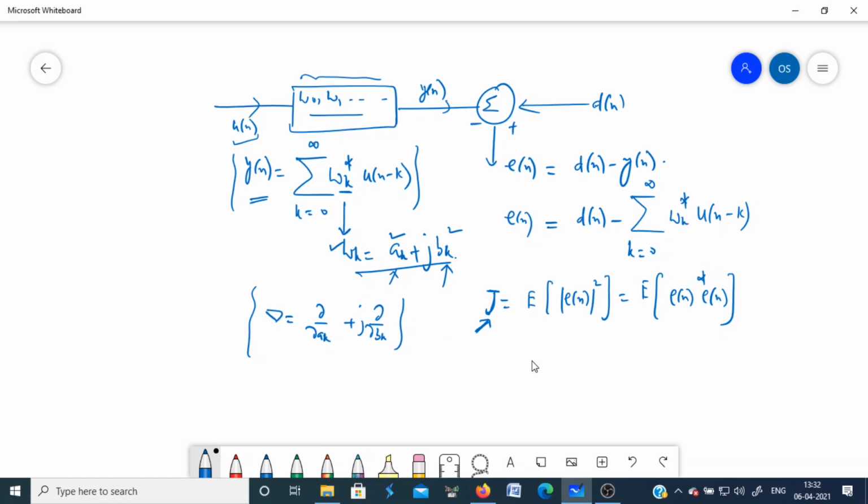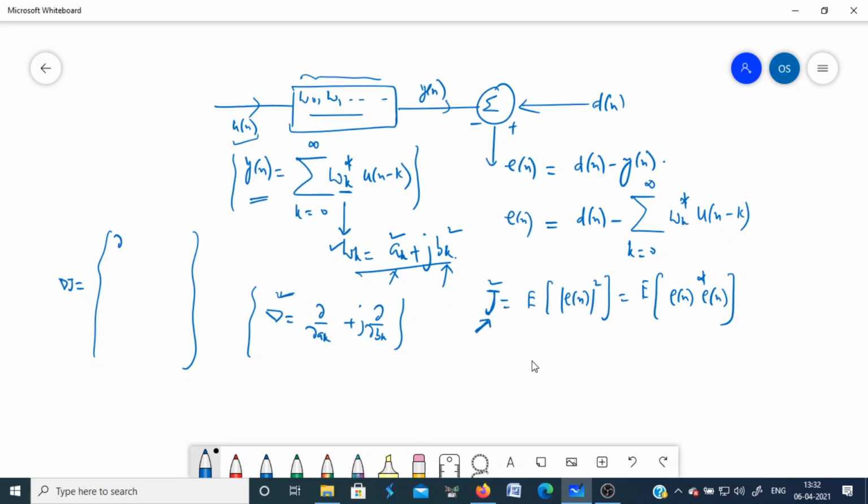When you apply this operator on this function J, you will get a gradient vector, which I say is del J. So in one case, you differentiate with respect to a0 and w0, which is a0 plus j b0.